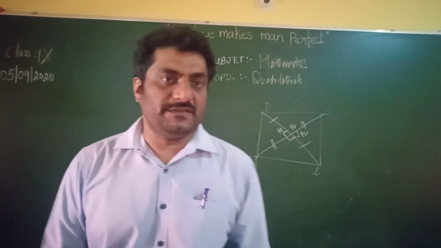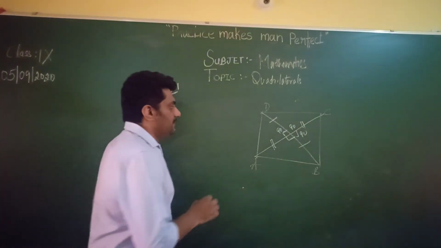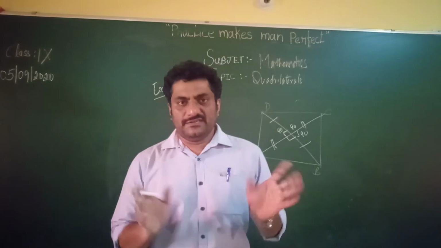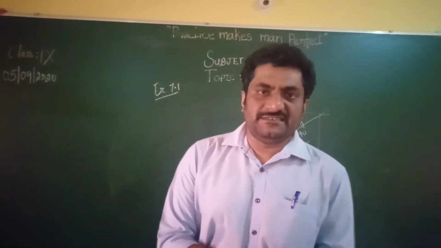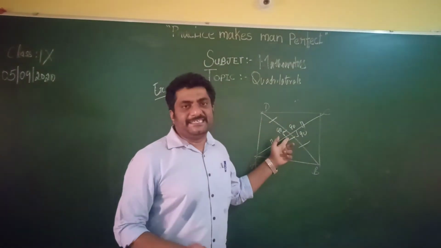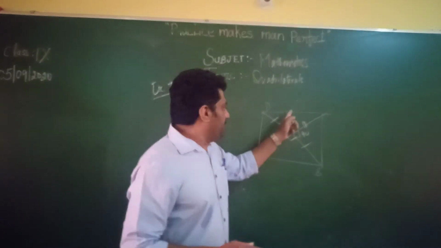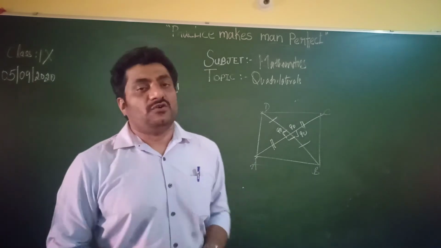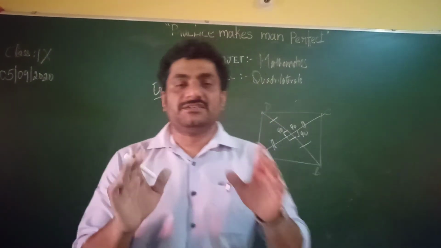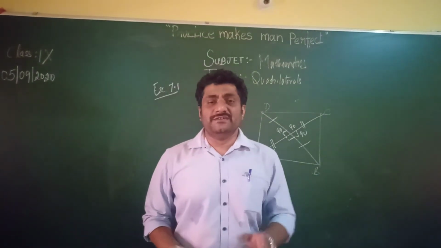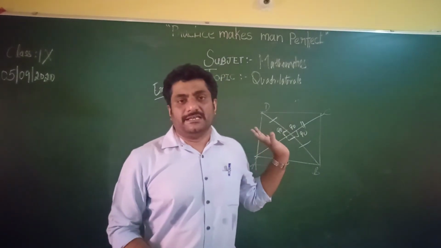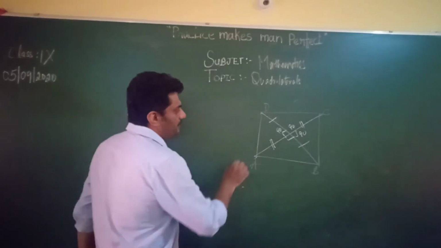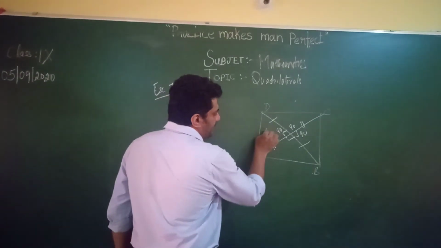Now, how do we prove that? Let's see. What is the property of a rhombus? A rhombus is nothing but all sides equal, and the diagonals bisect each other at 90 degrees. Bisecting each other at 90 degrees is already given. We have to prove that the sides are equal. See, as I told you in the triangle chapter, congruence is very important because it is all applicable now in quadrilaterals. Now, what we have to do here is prove that these two, first take these two triangles.